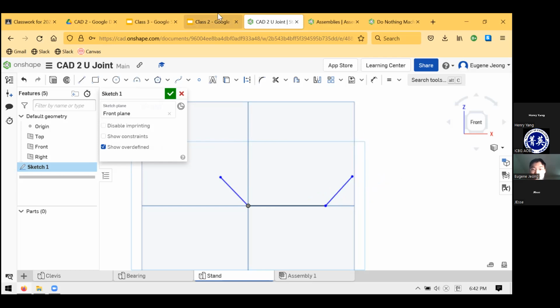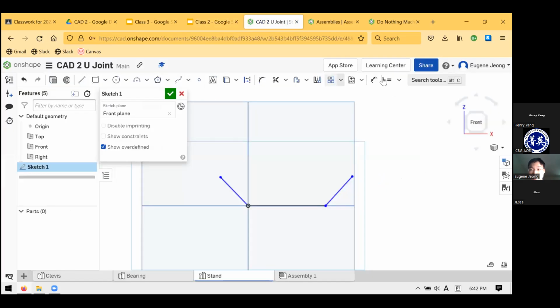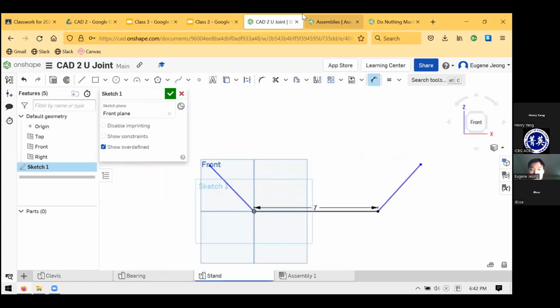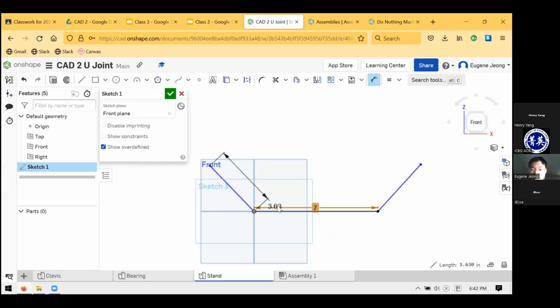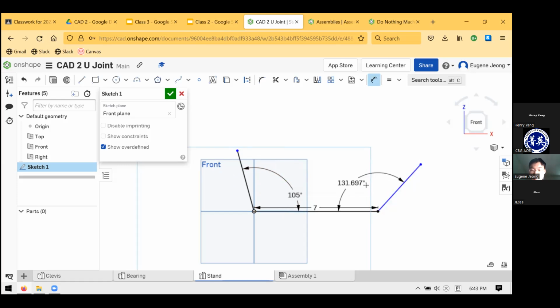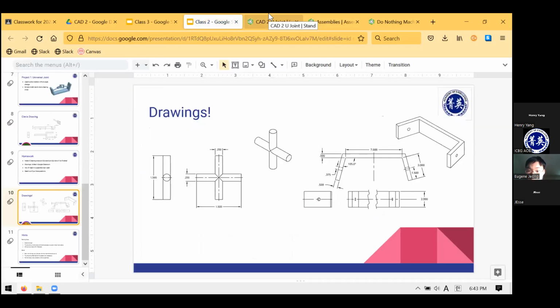That's the basic shape of it, right? So we'll put some numbers in there. This part is 7 inches. I'll zoom out a bit. And I know that the angle between these legs and the bottom of it is going to be 105 degrees. And I know that the length of one of these legs is 3 inches.